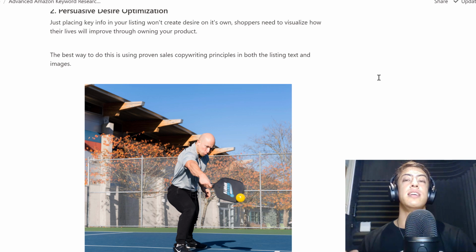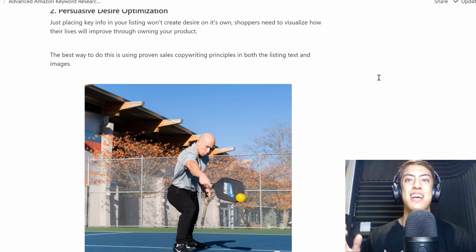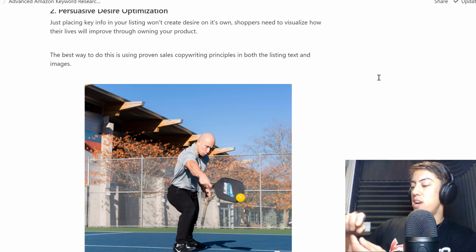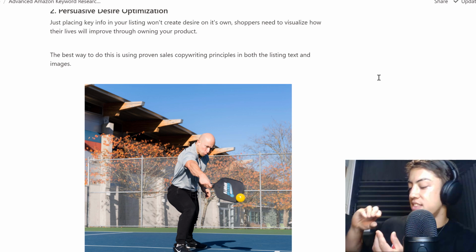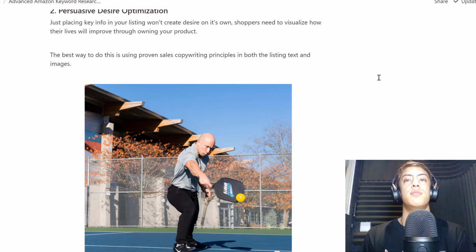And it should be showing the exact moment that the model is receiving the benefit. So whatever benefit you're trying to show, it should catch it actually in action. I see a lot of the time where a model is holding the product and staring at the camera. That's a useless lifestyle image. That is absolutely useless, and it is a waste of your money to create those kind of images. Show the model actually in the act of receiving that main benefit, and it's going to be much, much more powerful.